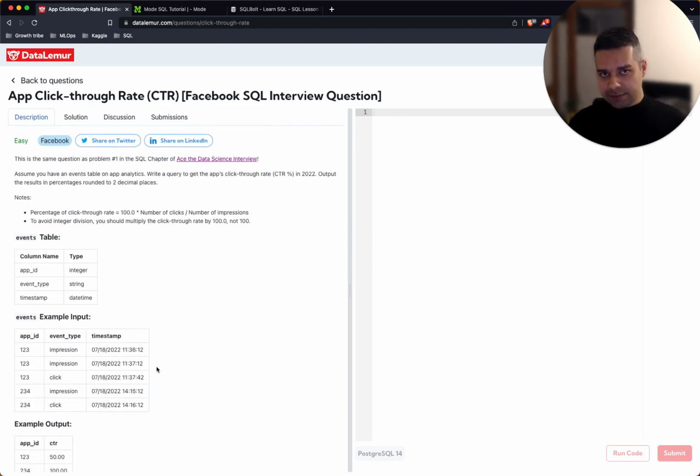So essentially the first step I'm thinking about to be able to answer this question is we have to get the number of impressions and number of clicks for each app ID. This will be the first table we need to extract. Once we have this table, we can calculate the percentage click-through rate for each app. So let's write a subquery as the first step to get that form of data, and then we'll calculate the percentage CTR.